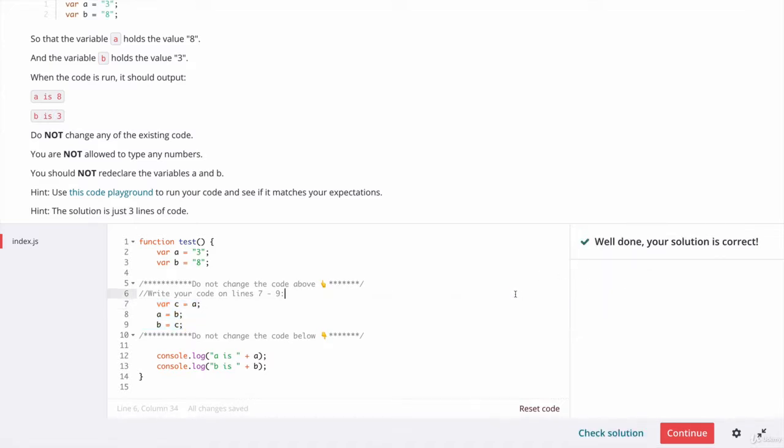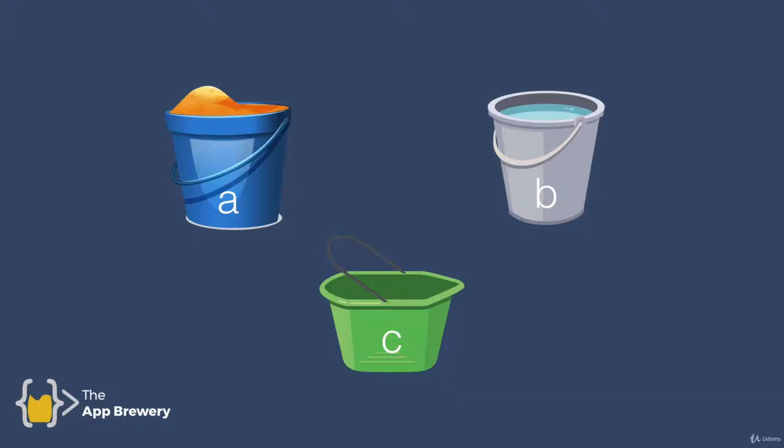So how did you get on with this challenge? If you got really stuck and you don't understand why the solution is the way it is, then I urge you to just think about the buckets. Think about how you would do it in real life. What is the logic of switching the contents between A and B around when you have a bucket C? And then the code is going to become a lot more easily understood. So if you need a moment, pause the video and have a think about it. And then once you're ready, head over to the next lesson.